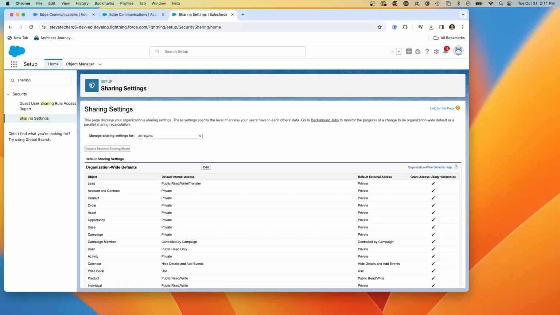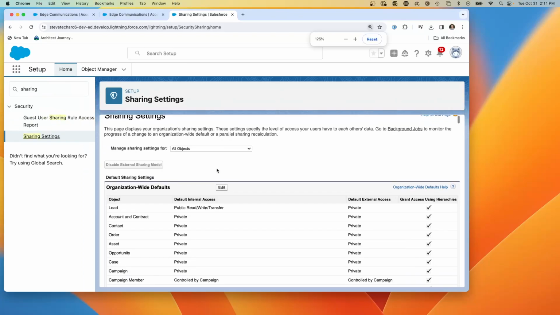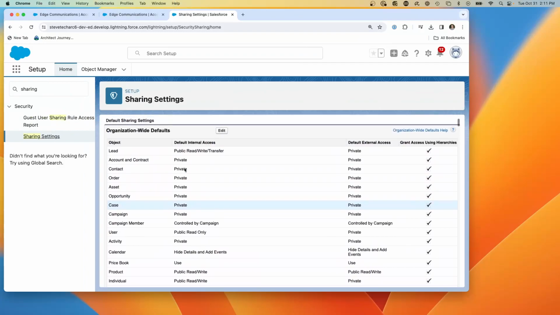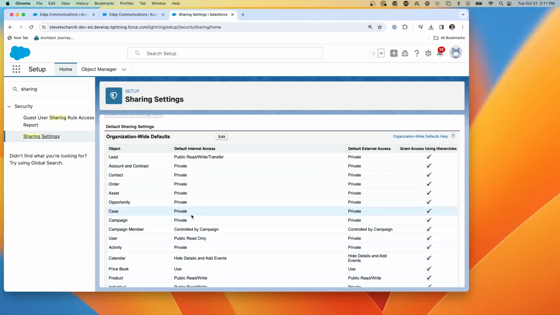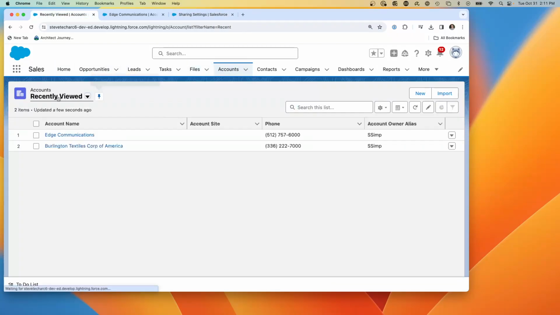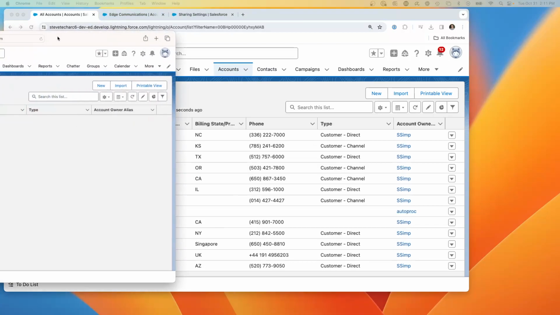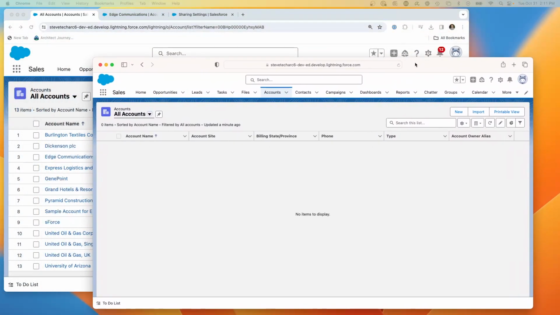So let's actually take a look at this. We're going to take a look in this sandbox where we're at the sharing settings. I'll make this a little bigger. And you'll notice that I have set account, contact, order, assembly, pretty much the gamut of these to private. So I have changed them from controlled by parent to private. Now, we have the standard accounts and opportunities that were loaded as part of a default sandbox. These are our nice little test records that this user, the sysadmin of this dev sandbox, has access to. And I have a second user here called Paul Private.